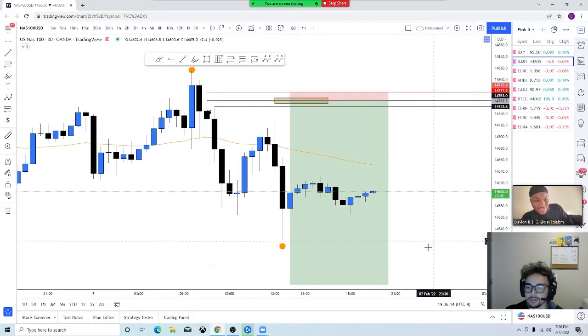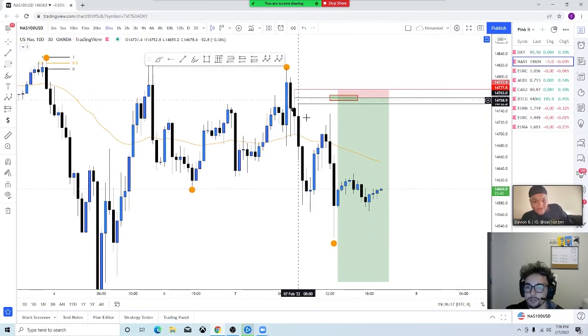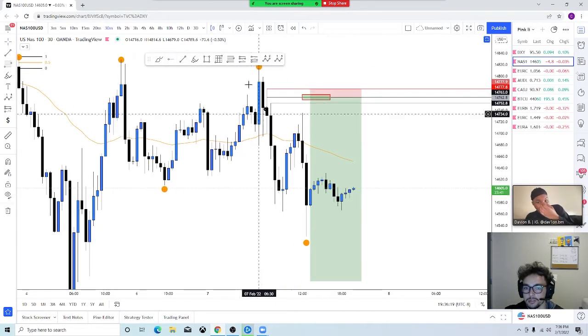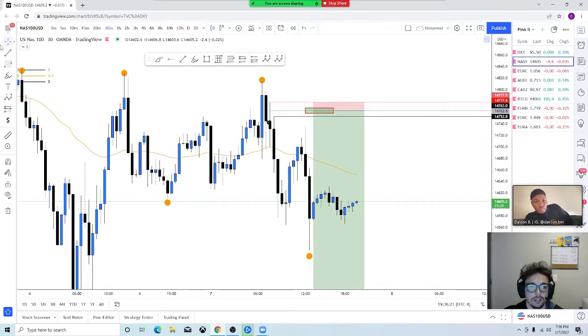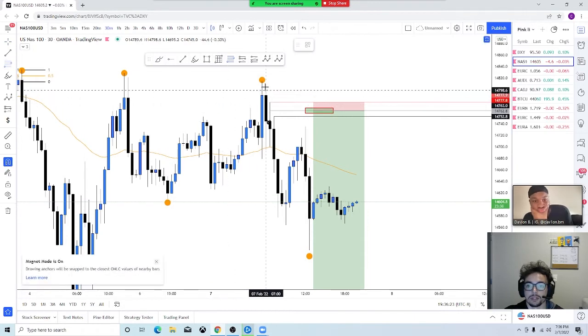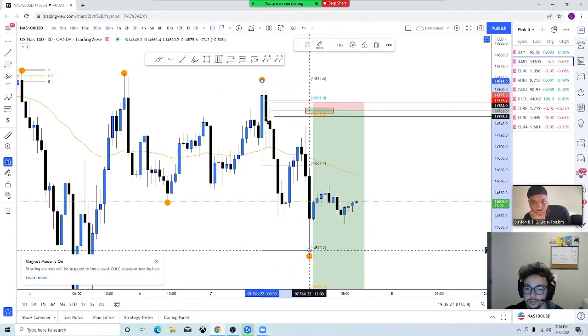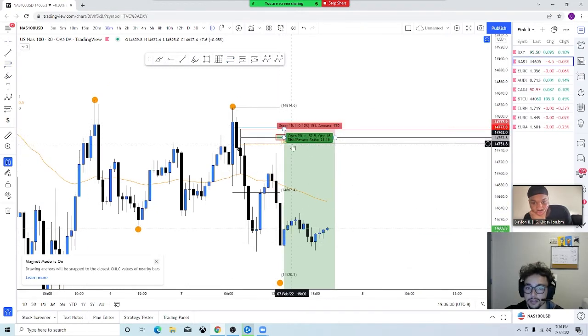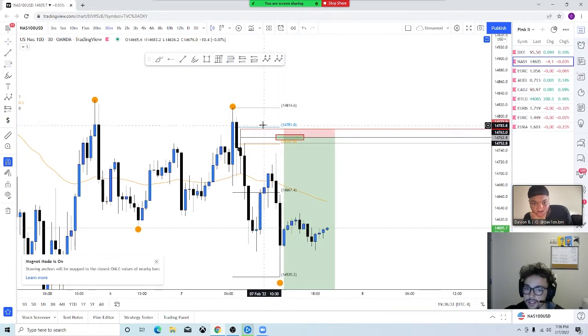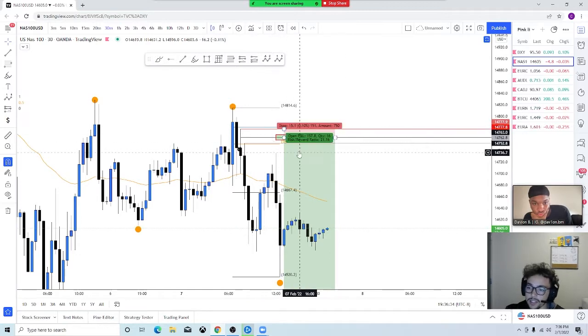All right, so now I got my trading range from point A to point B, from that high to that low, right? Now I'm gonna go ahead and get my fibs out. Now I'm going for a sell, so I'm gonna go from high to low, and now I'm looking for that pocket area. And you see my entry is within this pocket area.